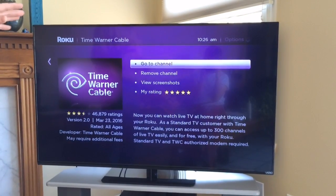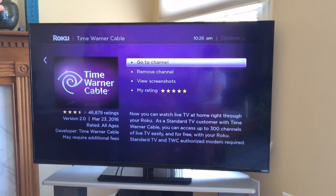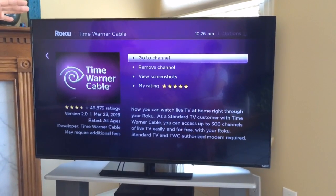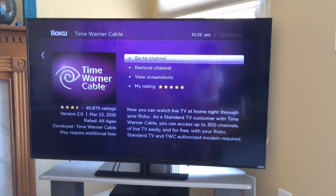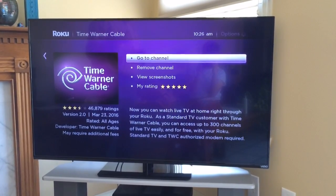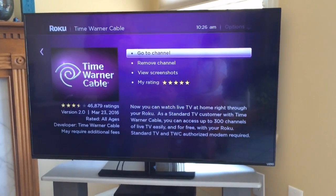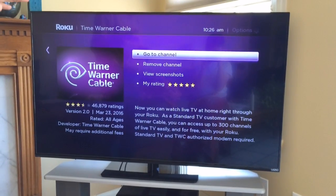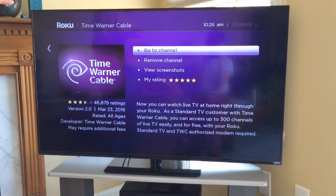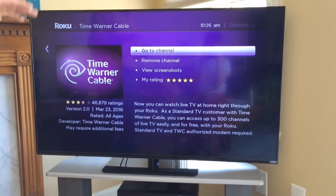Now you do have to be a Time Warner Cable customer to use this, so you're going to have a Time Warner account. If you don't already have an online account with Time Warner, go to their website. It's twc.com/myservices and sign up for it. You'll get a username and a password.